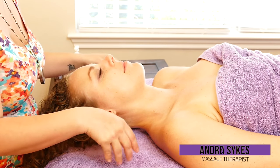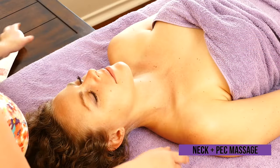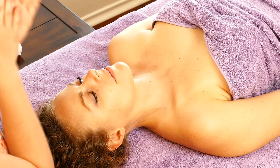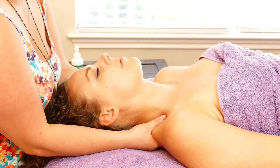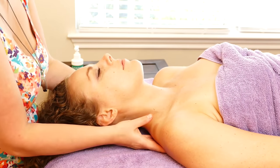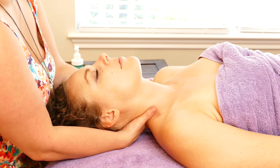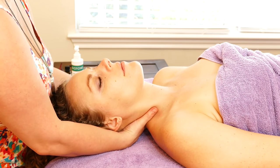This video, we're going to focus on the neck and the pecs. We're going to start out getting a little bit of lotion in our hands, and we're going to rub it into the top of the shoulders here, the back of the neck, and do a gentle, nice little squeeze.